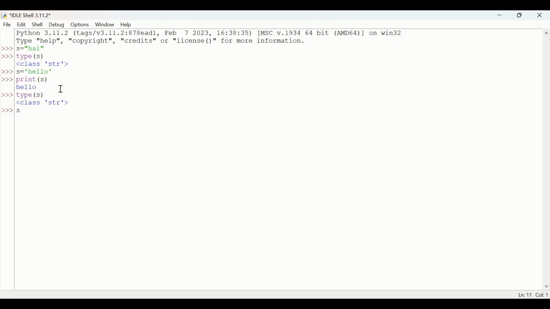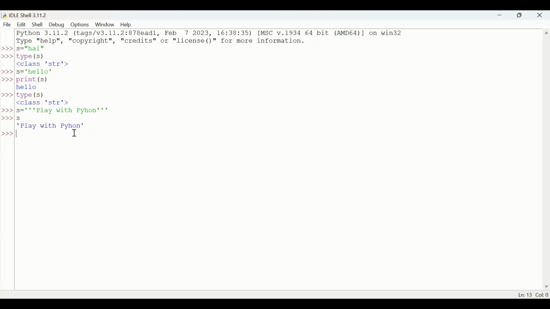So let's see, can we make use of triple quotes to mention a string? Let's say yes. So it is printing.